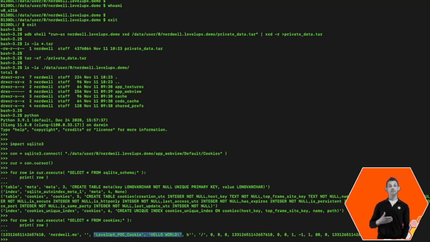Now, again, this was a demonstrative POC app that I created just to show how we would view that internal data. However, you can use this to find any sort of internal data that's used by the app, and even cookie data and local storage data can lead to some rewardable vulnerabilities.